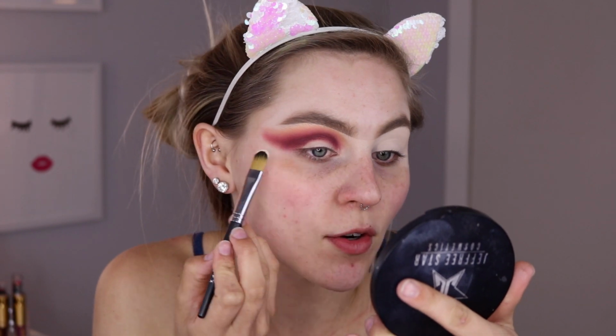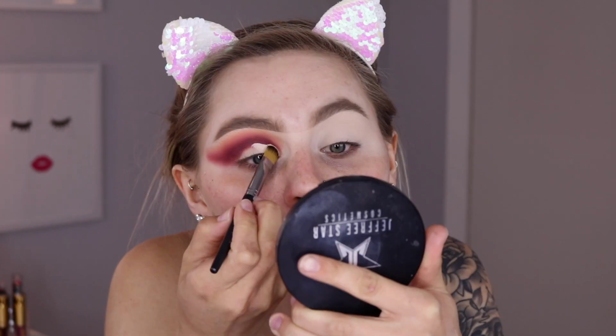So now that we have all that shadow packed into the crease, the next thing that I'm gonna do is go ahead and cut the crease with concealer. So I'm gonna be going in with this Cover FX concealer brush, and I'm just going in with the Tarte Shape Tape Concealer. I'm going with a little bit of that on the back of my hand, and I'm just gonna coat the brush, and then I'm gonna go in and cut the crease and drag it all the way out.